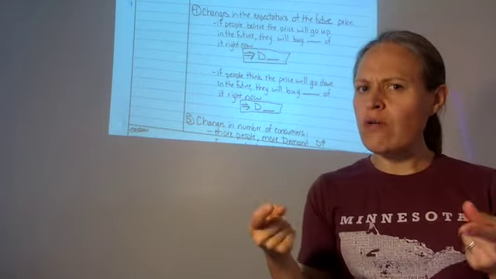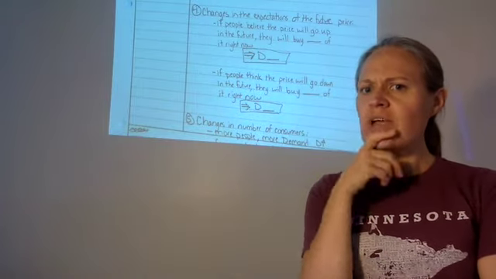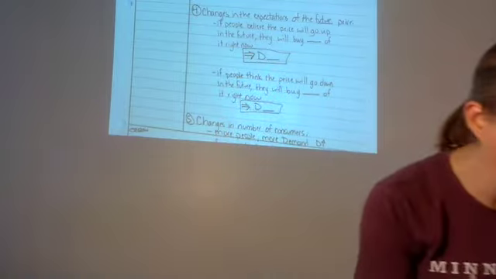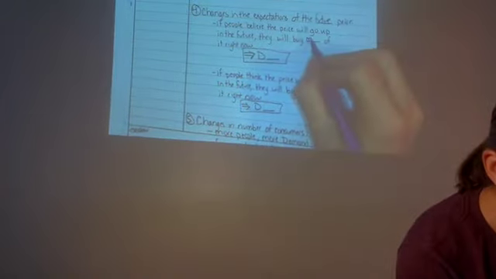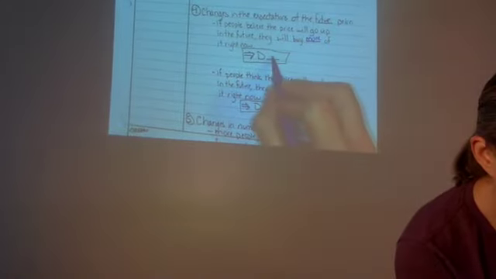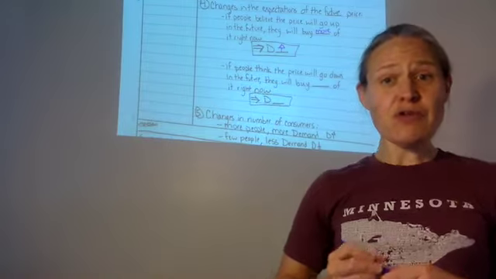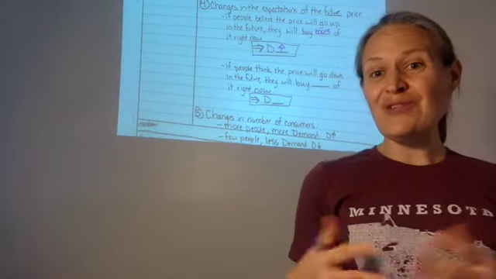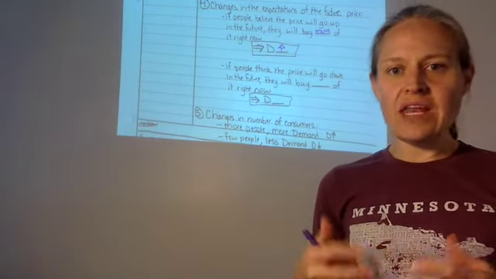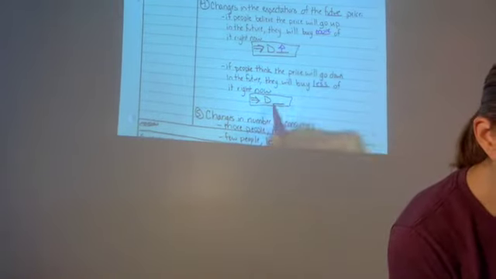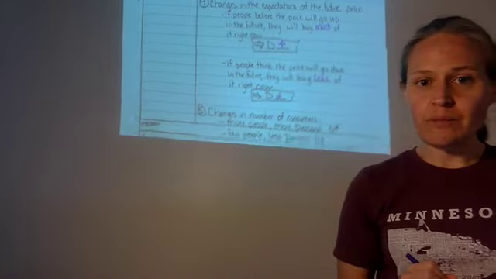Are people going to buy more of it or less of it? If you think the price is going to go up in a month, you're more likely to go out and buy it right now. So they will buy more of it right now. Therefore, demand goes up. And then if you think the price will go down in the future, if you think it'll be on sale in the future, then you will wait to buy it. So they will buy less of it right now and demand will go down.